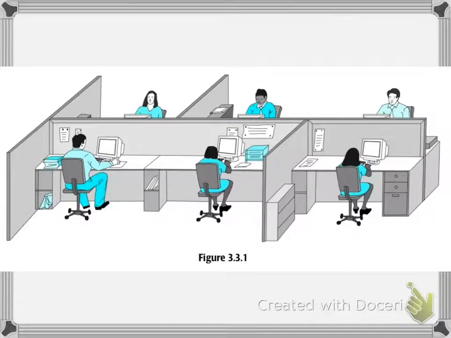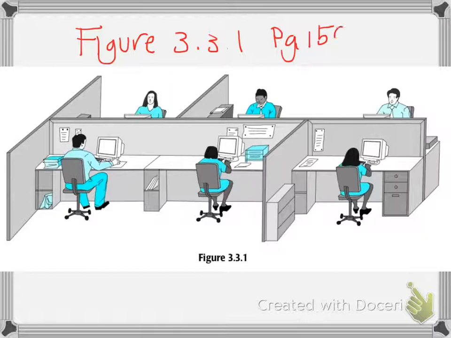Okay, so let's look at an example, and this is in your book, figure 3.31 on page 158. So you can make a note of that in your notes. This is a really nice example of partitions. When I talk about partitions, I usually talk about a banquet hall. You know how there's a big banquet hall and there might be several events going on at the same time. So you'll have dividers to section the rooms off. That's another way to look at partitions.